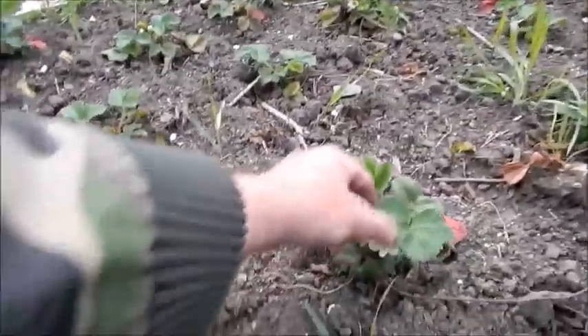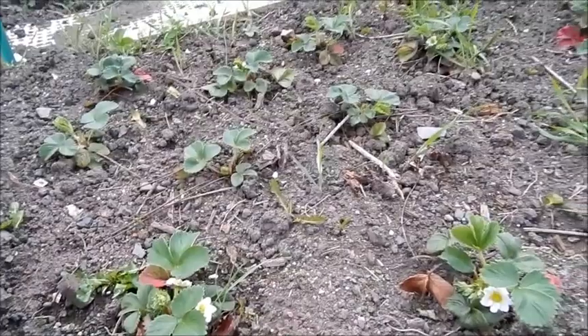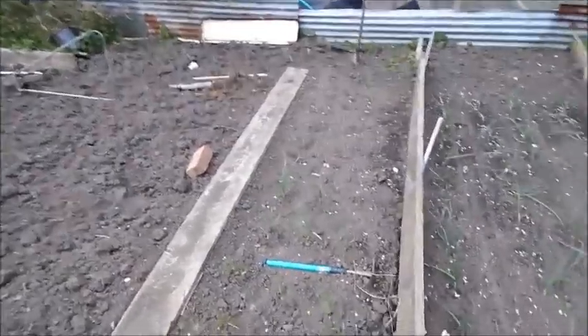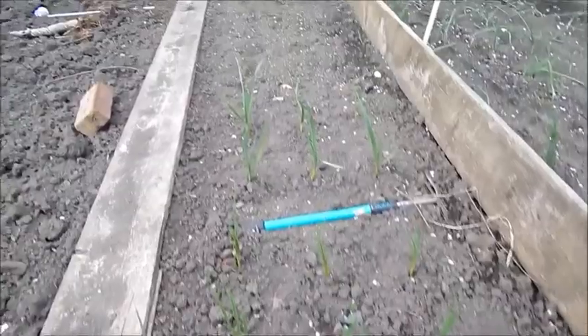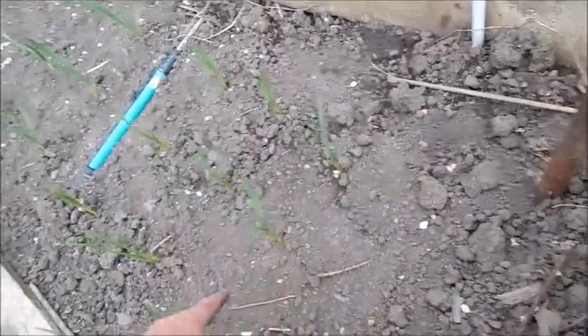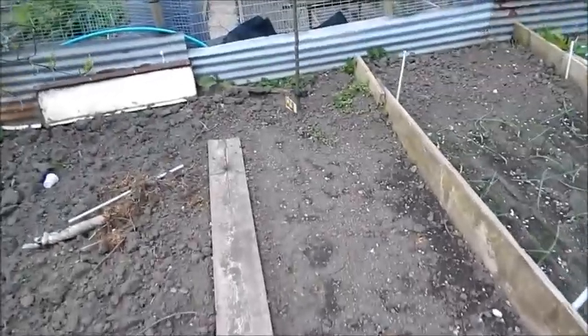I'm getting some strawberry flowers on — so that's a good sign, quite a few actually. The onions I transplanted the other day are in and standing up straight, so they're doing okay. The garlic — looking good. What I did as well, I had a pile of soil here and raked it back, so they've had another covering — they're about four inches deep now. And the shallots.